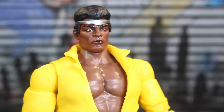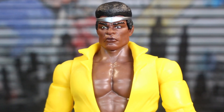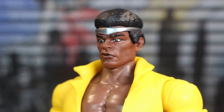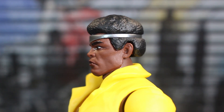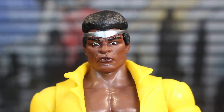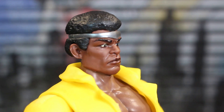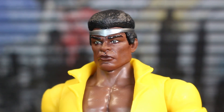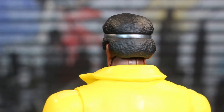What better way to spend Christmas Eve than to review the guy whose catchphrase is Sweet Christmas? This is an extremely nicely done head sculpt I want to talk about first. I can't remember if it was Paul Harding or somebody else. But it's not just the face printing on these faces that is making them look good — the sculpt work on these head sculpts is getting better and better. A few others in the past year or so have also been extremely well done, so that's something Marvel Legends is still doing really nice.